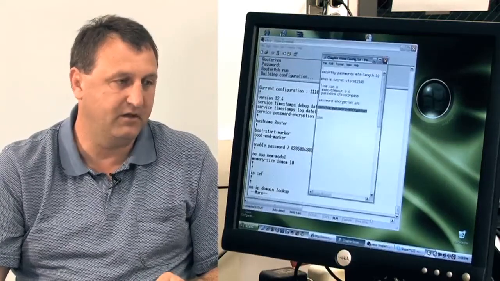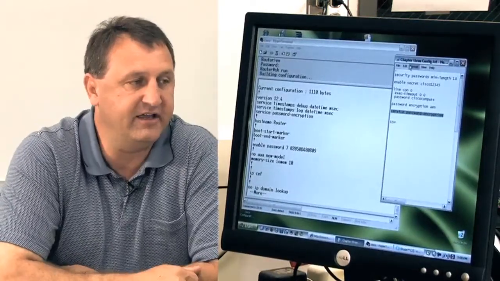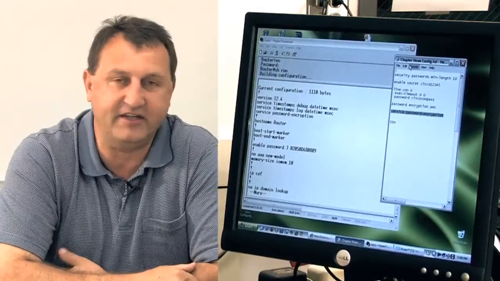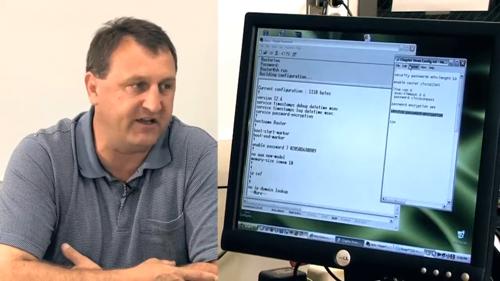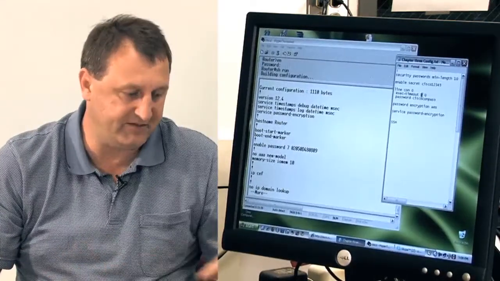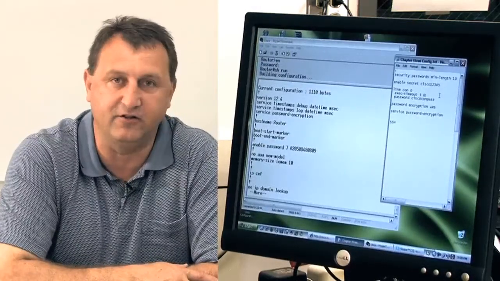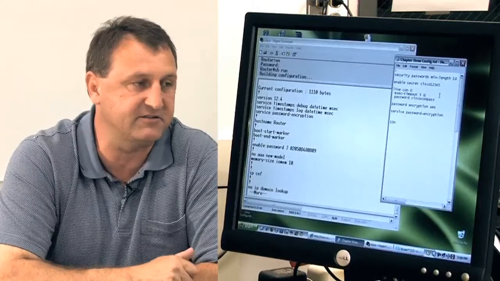Okay. Another thing that I can do to protect access to the networks is I can make an executive timeout. And what that basically does is after a certain period of time, let's say 5 seconds, I'm sorry, 5 minutes, I can have the line automatically closed and I'll have to re-log in to gain access.